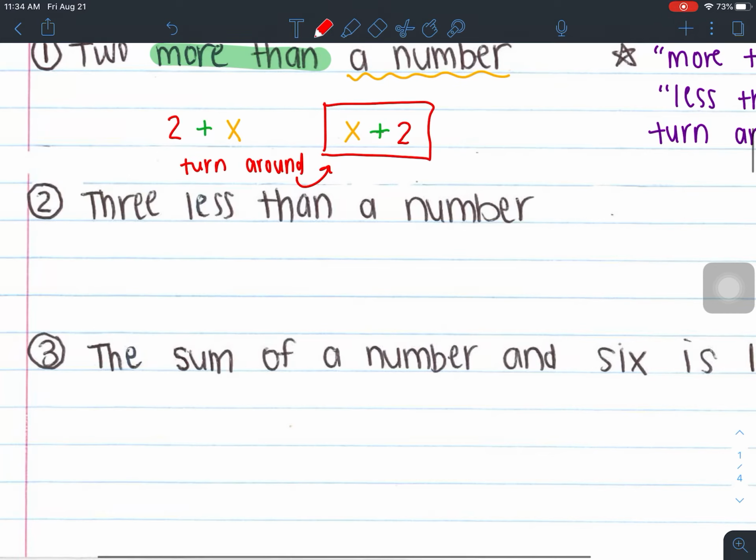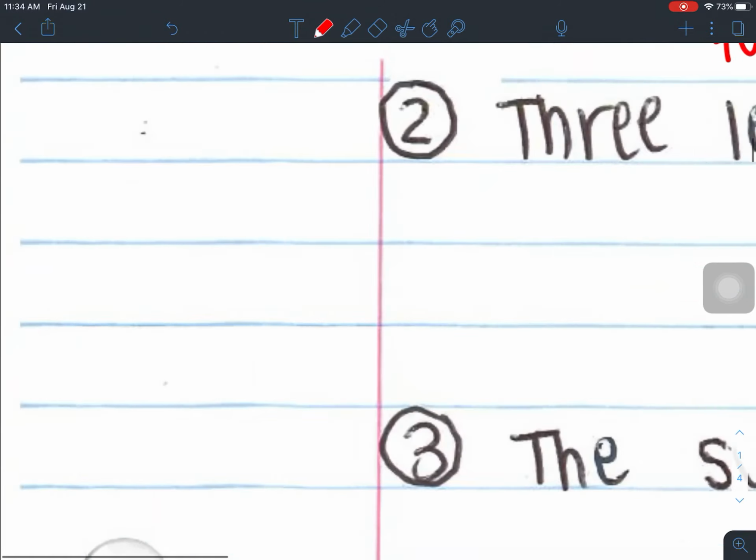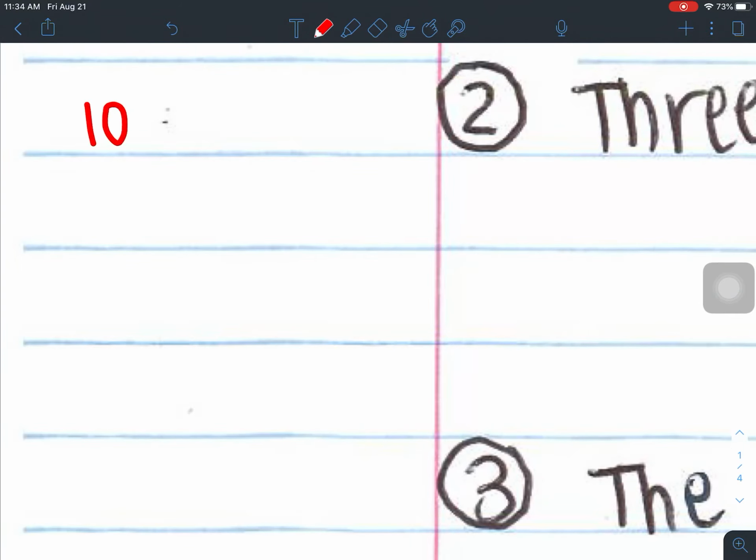Okay, so let's practice with number 2. Now again, with number 1, addition, the order of things doesn't typically matter, but with subtraction, it does a lot. I'll give you an example. If I do 10 minus 3 in my calculator, I'm going to get 7, right? But if I do 3 minus 10, am I going to get 7? I'm actually going to get negative 7.